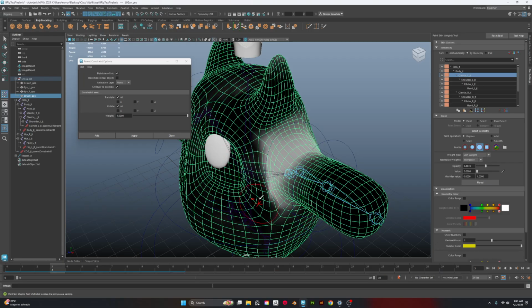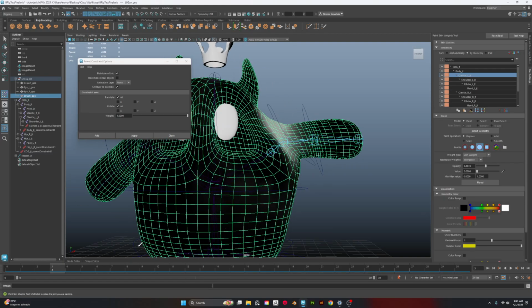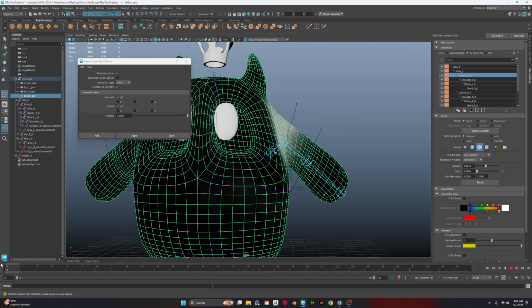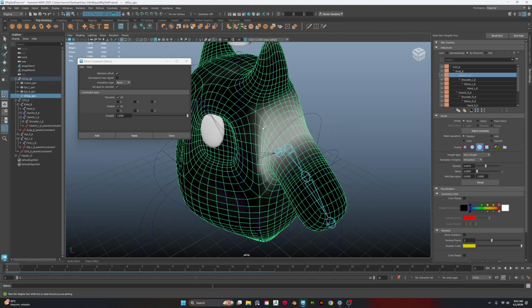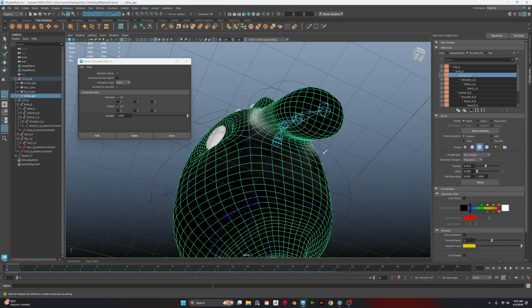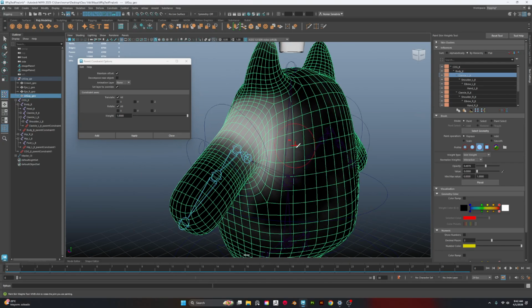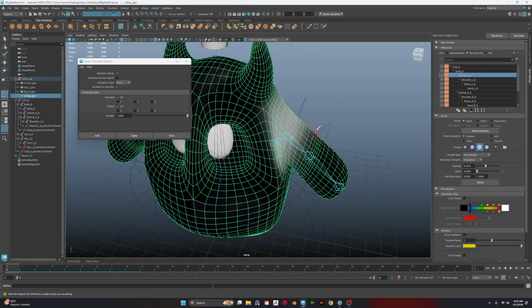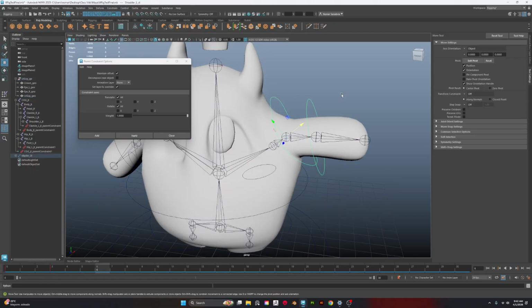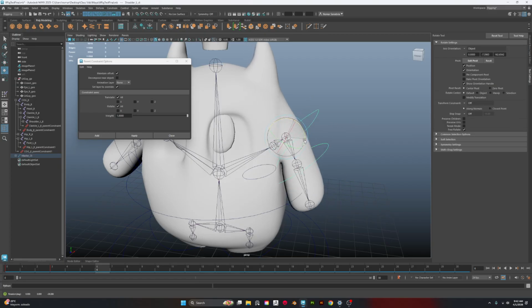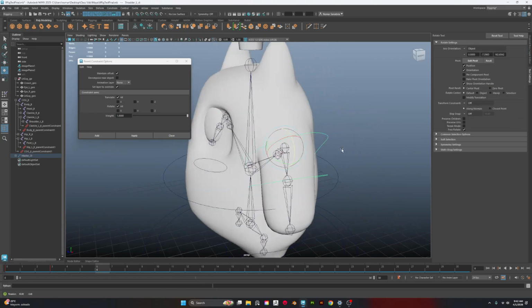Just go ahead and remove that entire influence. And now when we actually animate the arm, notice that we kind of have a slightly better result than before. Again, this is a bit of a painstaking process. It takes a while to sort of get this right. Test that again. You can also make another keyframe and then pose it in the opposite direction. Kind of see how that looks.